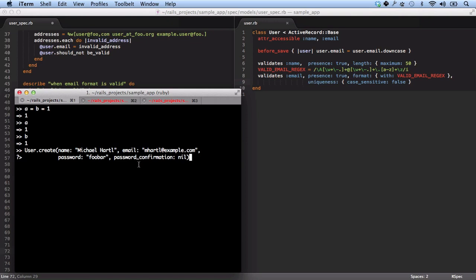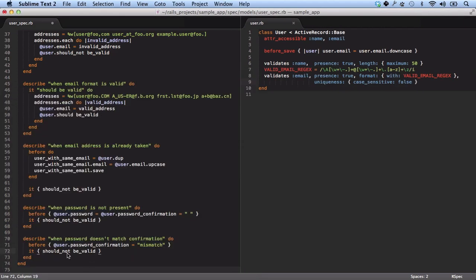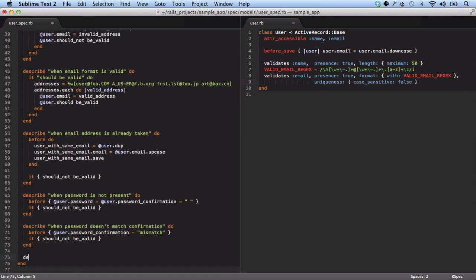So even with the confirmation enforced, this would not work. So to take care of that possibility, let's add one more validation here, or one more test.